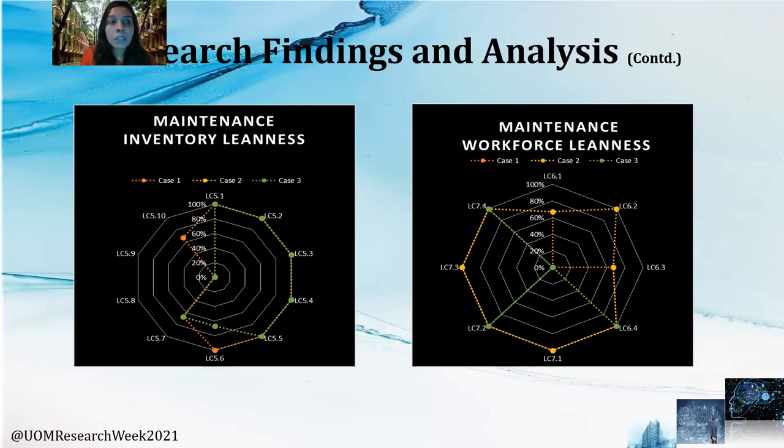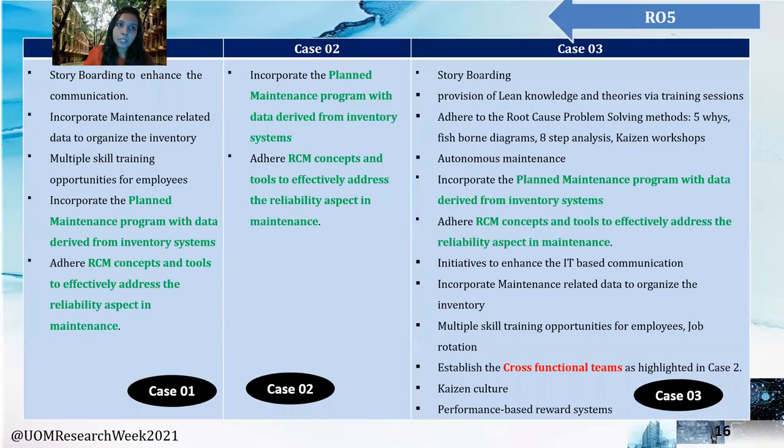resources. When it comes to maintenance workforce, it was identified that it is important to provide the skills, information, power and motivation to get the optimum output from the employees. Cases one and two deploy succession planning, multi-skill training programs and job rotation strategies to enhance the levels of employees, whereas case three does not. It is also reflected in their commitment to the employees, which is reflected by the employees' active engagement, or lack of active engagement, in the operational activities.